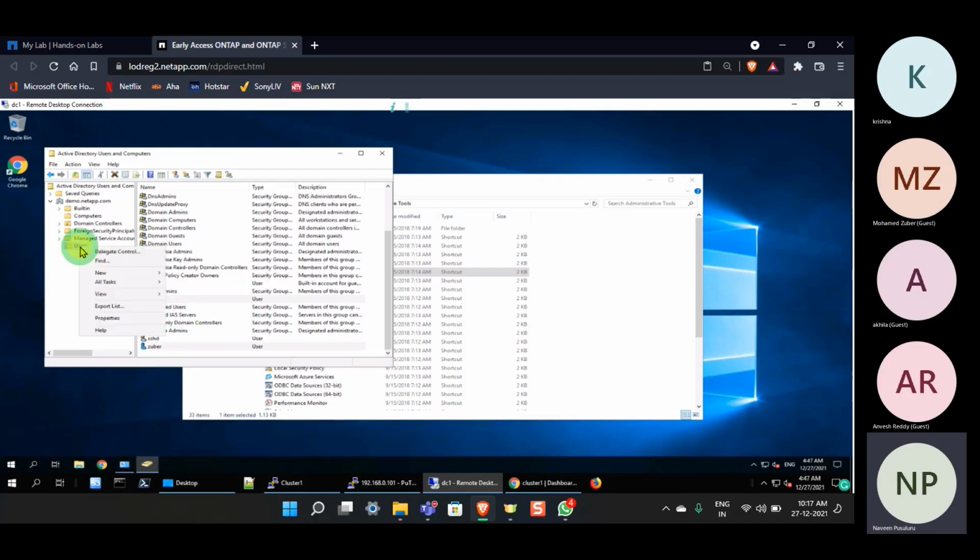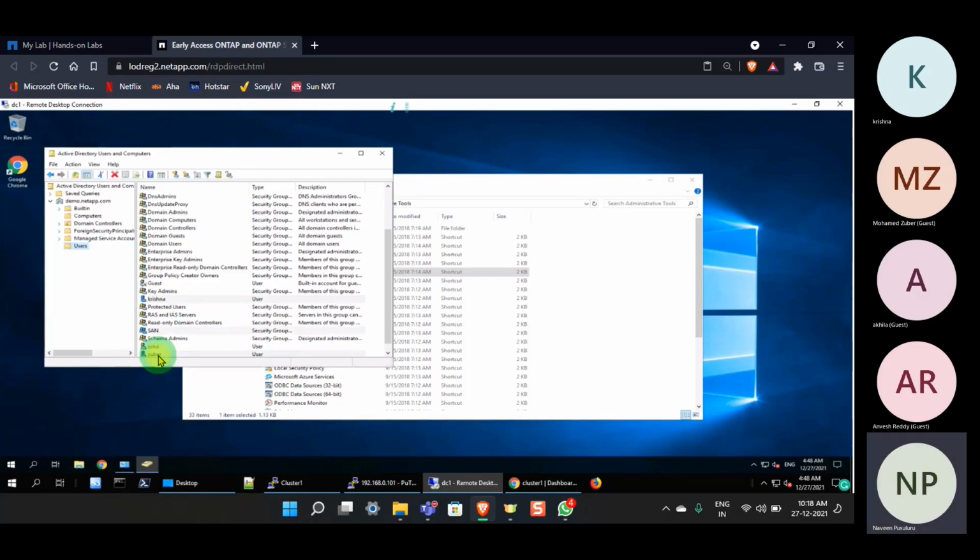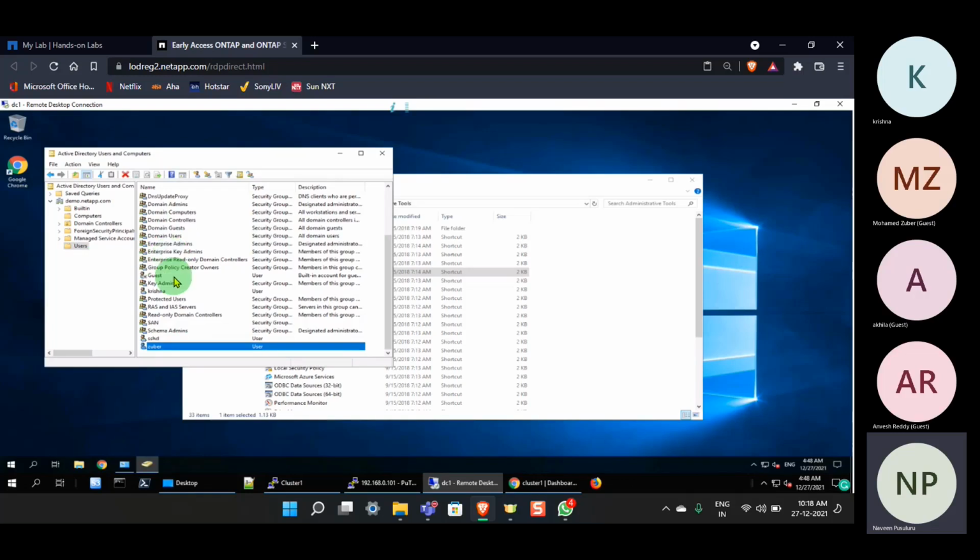Along with that, I'll create a group as well. New, and I'm creating a group. I'm creating it as SAN group. That's it. And I'll add users to that group. Let me find the SAN group first. So this is my group.